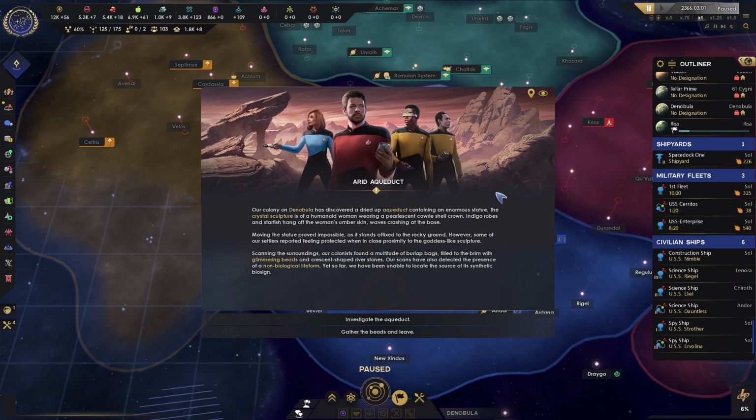Moving the statue proved impossible as it stands affixed to the rocky ground. However, some of our settlers reported feeling protected when in close proximity to the goddess-like sculpture. Scanning the surroundings, our colonists found a multitude of burlap bags filled to the brim with glimmering beads and crescent-shaped riverstones. Our scans have also detected the presence of a non-biological life form. Yet so far, we have been unable to locate the source of its synthetic biosign.